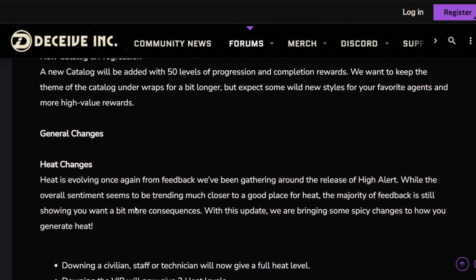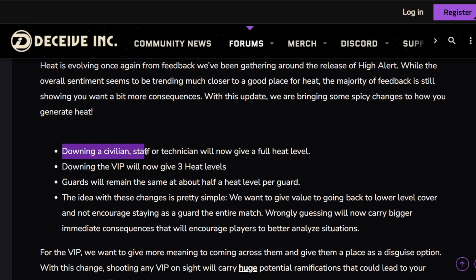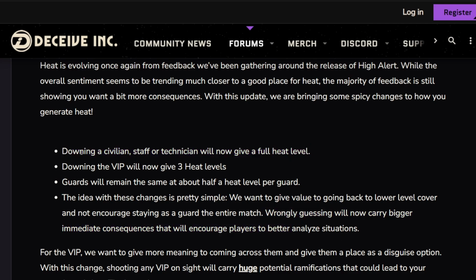On to general changes. They're changing heat. Heat's evolving from the feedback, that's good. So, here we go. Downing a civilian staff or technician gives a full heat level now, in Season 2, not right now. That's pretty good, because again, I think their goal is to slow the game down a bit, as well as make guessing wrong. Yeah, they actually say down here, wrongly guessing carries consequences. Let's finish this and then we'll talk about it.